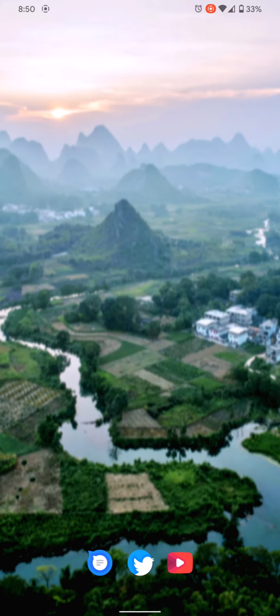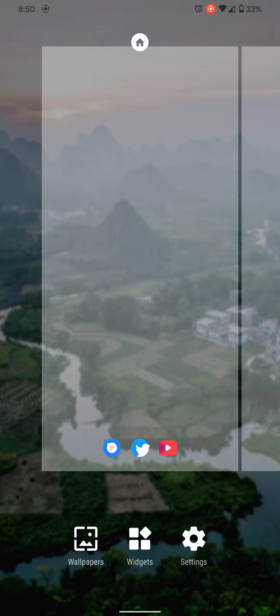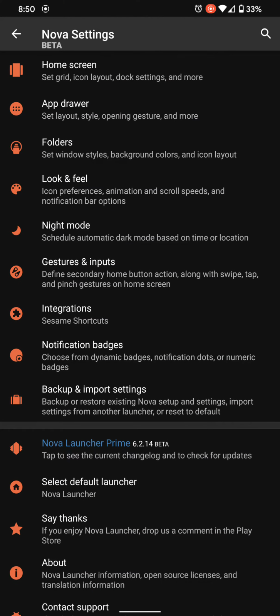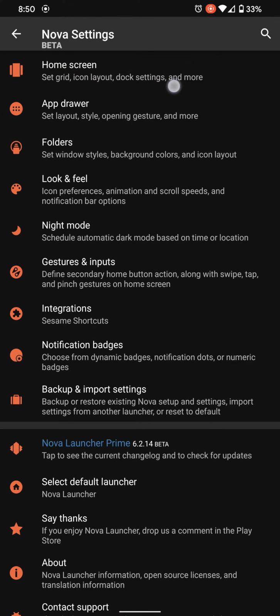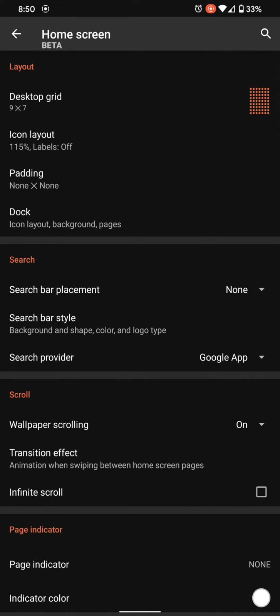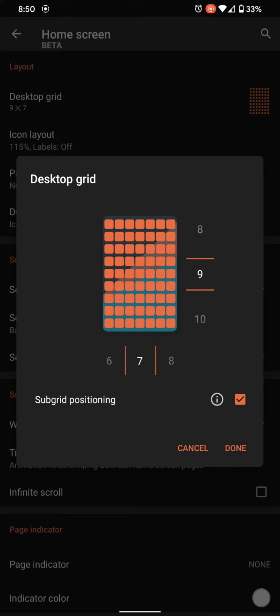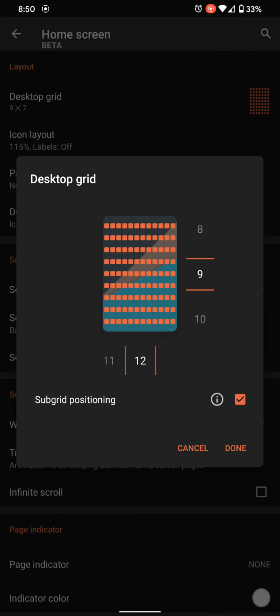Oh, and if you want to go into Nova settings, you just hold the home screen down for a few seconds and hit settings. And here's everything. There's so much stuff that you can do with this. You can set up your grid size, where you'll have up to like 12 icons, and they'll all be small.